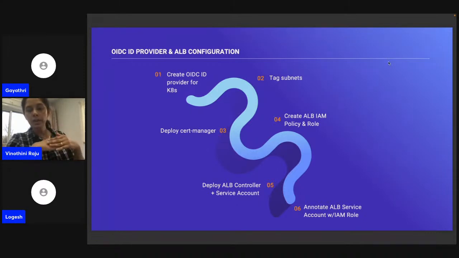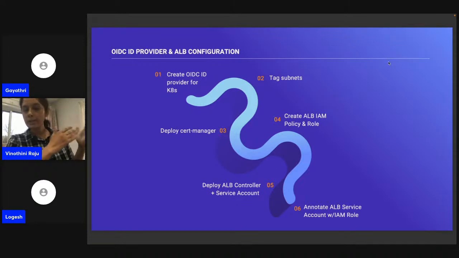Then you need to have certain roles, because we are going to assume a role. Now, I talked about having the application load balancer making use of the OpenID configuration, and you can allow certain actions that the application load balancer can perform.